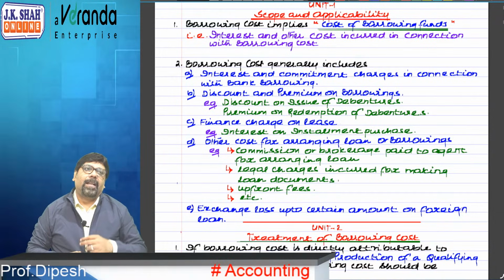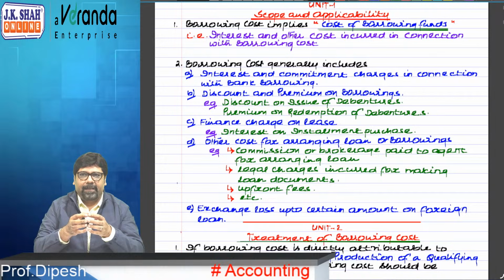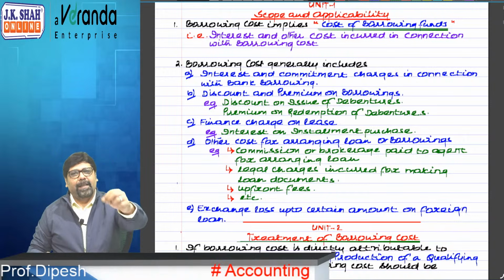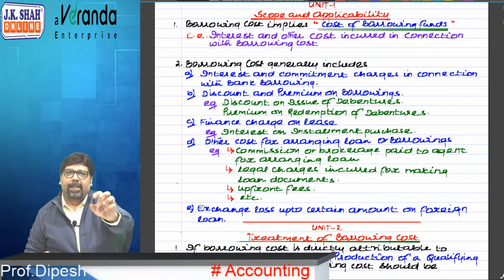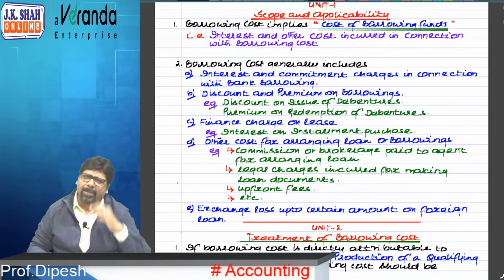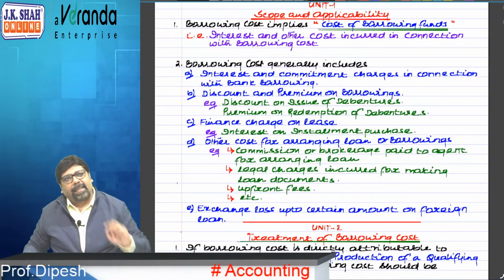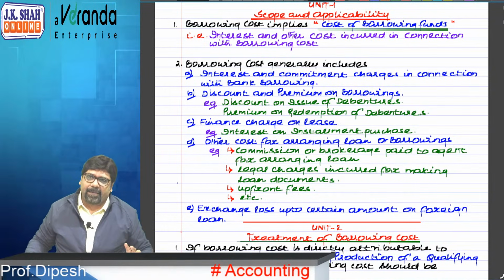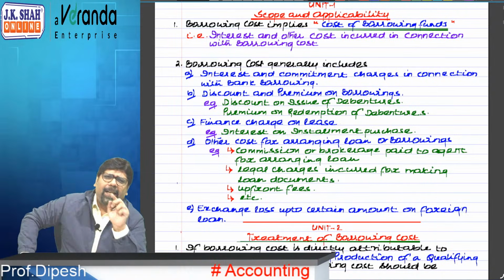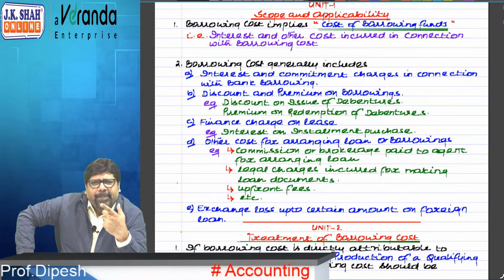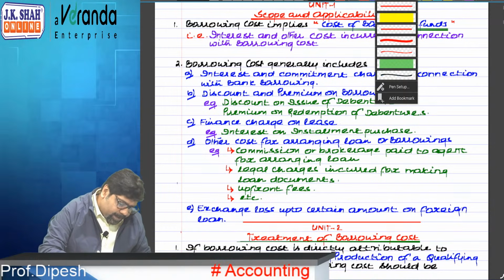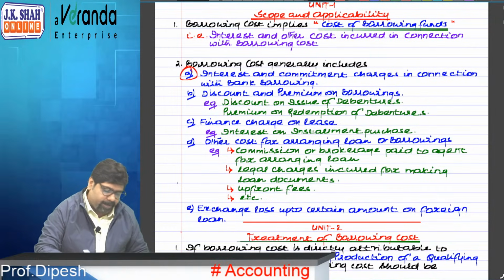Number 2, now 100 rupees ka debentures you issued at discount, you will redeem at premium. Let us put it this way, 100 rupees ka debentures I issued at discount. That means I gave it to you for 90 rupees. That means I gave you debenture, you gave me 90 rupees. Now chartered, that debenture I will redeem at 105. So you gave me how much? 90. I will give you how much? 105. Don't you think 90 rupees I have taken from you, I am returning you 105, extra 15 is premium only? Yes sir. So chartered, discount and premium on redemption is also borrowing cost.